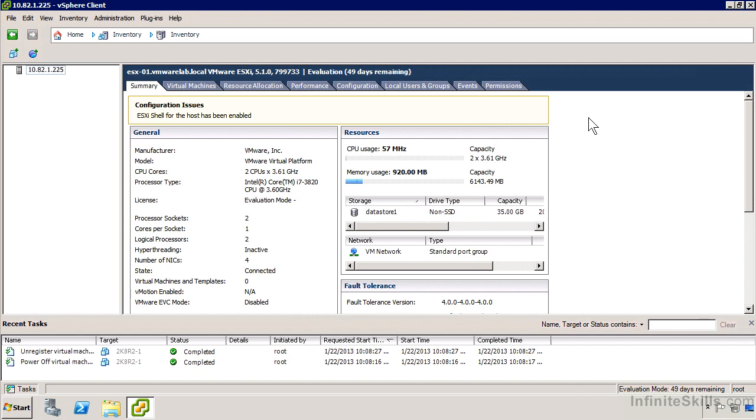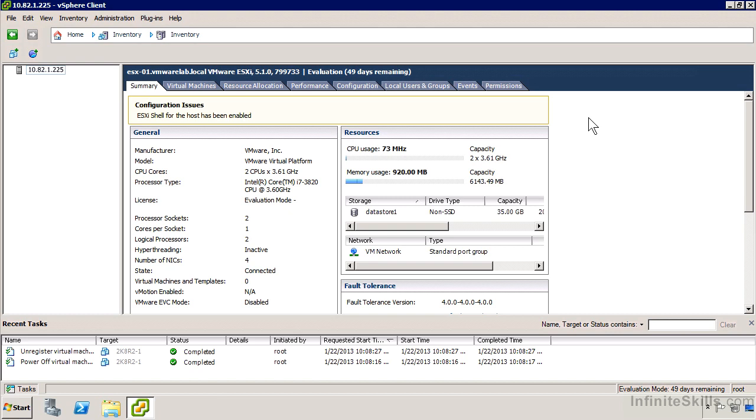You'll see here it's telling me that I've got ESXi shell enabled. That's always going to bring up a warning when we turn it on. VMware recommends we turn it off. It will also tell us if SSH is enabled on that host too, which would imply remote access to the shell, which might even be more of a security risk. Now, in this case, I'm running ESXi inside a virtual machine, running inside VMware Workstation. All my manufacturer and model details here list VMware, although of course this is typically going to be our physical hosts that we're running it on.